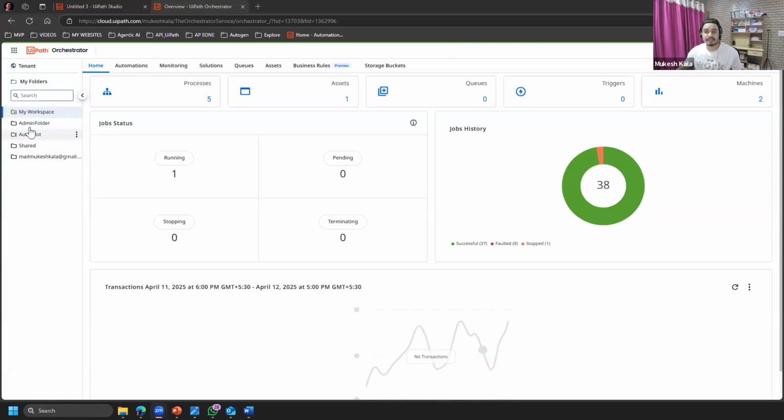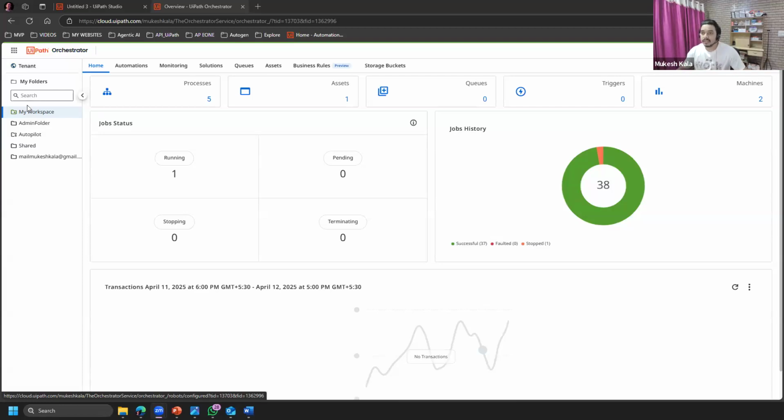But we can have different folders on the left-hand side. Like, I can work for multiple departments, HR, finance, payroll, and I do not want the automations to talk to one another. We can have different folders, right? But from the hackathon point of view, we'll stick only to my workspace, which is there by default. Now, when you go to this, you see a lot of things here, right? It's a completely different topic, but I'll try to explain the important features which you need to remember.